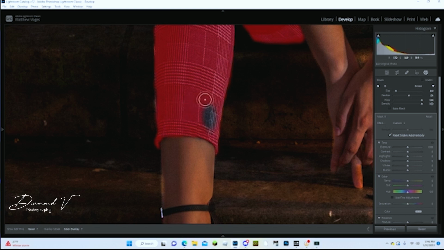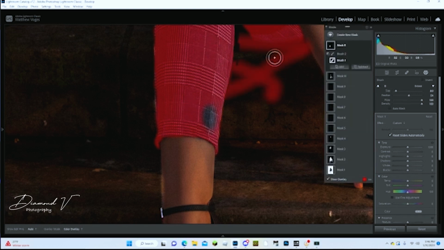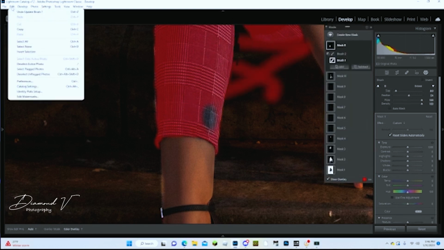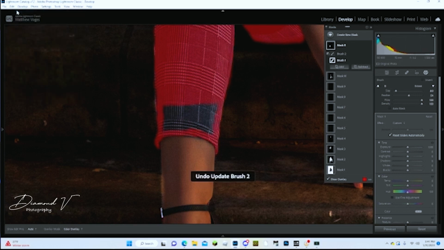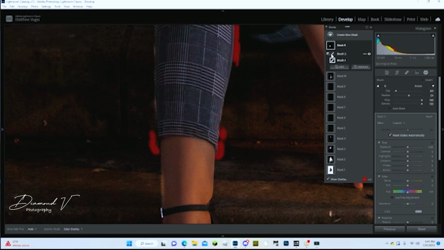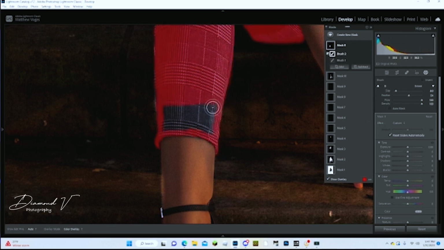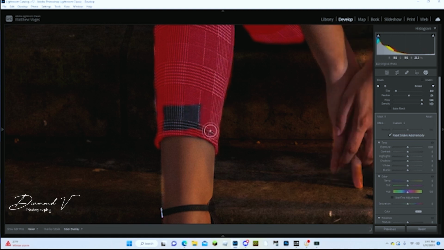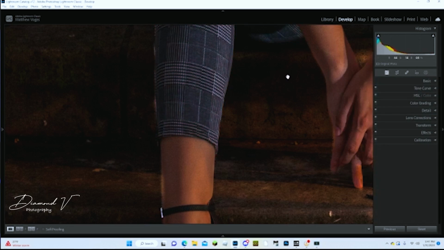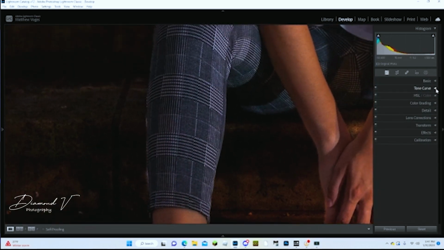I'll fix that here in a second. And every once in a while it does that too. Edit, undo that brush stroke. Let's undo these last couple brush strokes here. So there we go. Now we go with this one again. Oh, nope, that one. Adding. Get that in there. So the reason why we're doing this, and I'll show you real quick, then we'll fill the rest of it in.